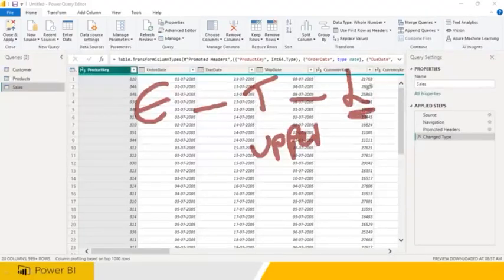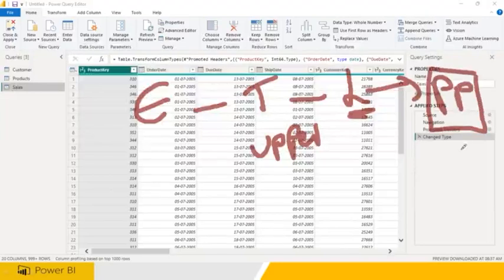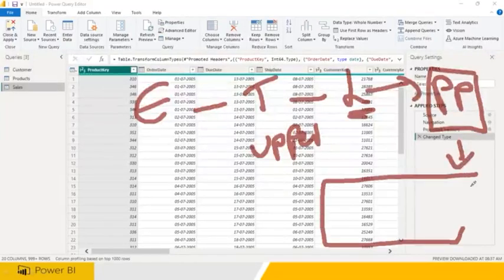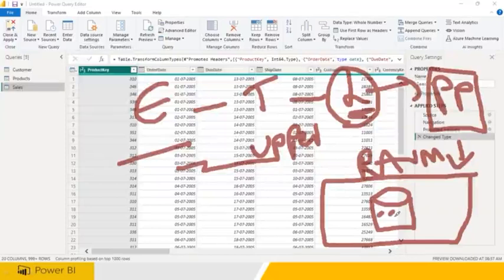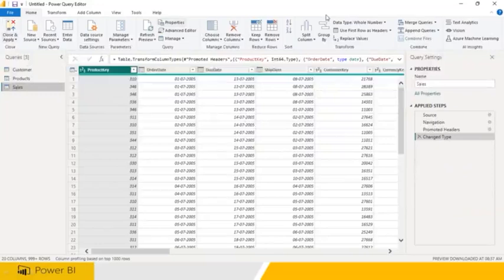So all the data will be loaded to where? To the Power Pivot. Power Pivot is going to load the data into the RAM of my computer. When you load the data, data will go to Power Pivot. Power Pivot will be creating a database called columnar database. All this data will be in this RAM. Now all of this will happen when you say close and apply. This is what is called loading.